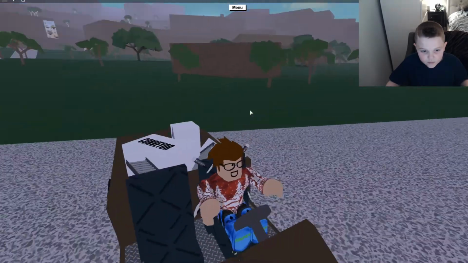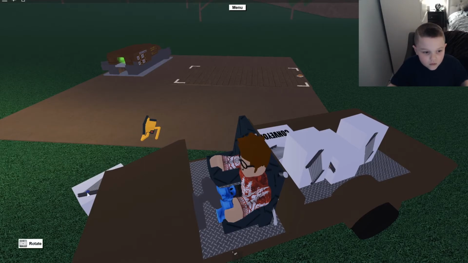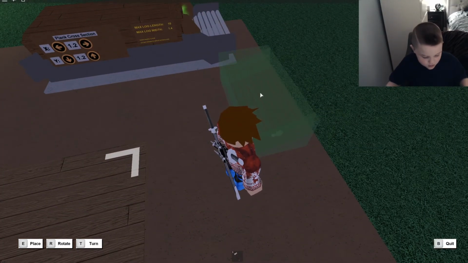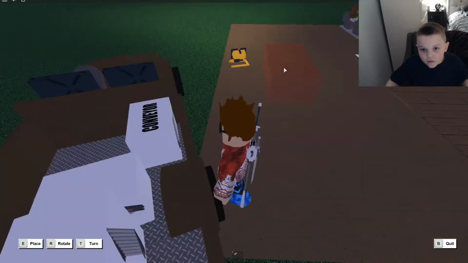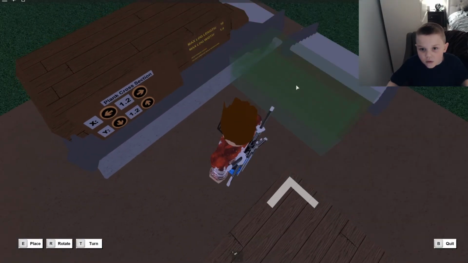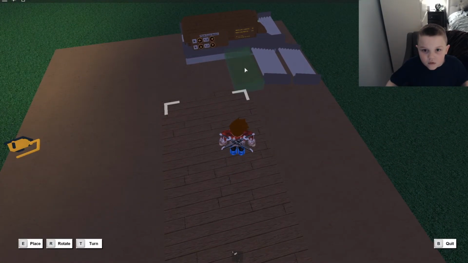So now I can actually drive backwards. First things first. That's where that's gonna go, and then, come on. Is this another? I'm just gonna place it there. I know it's not really connected. And this conveyor.